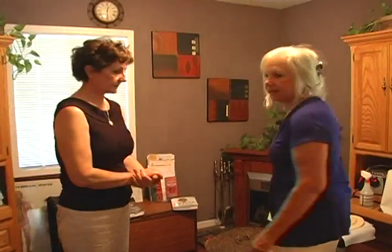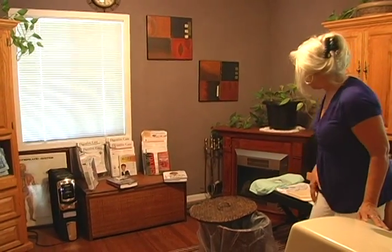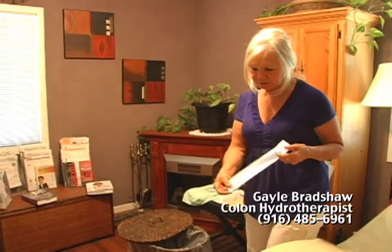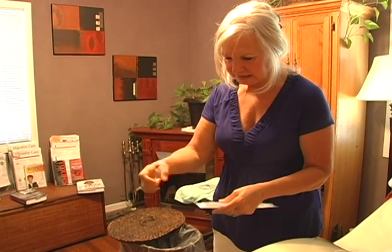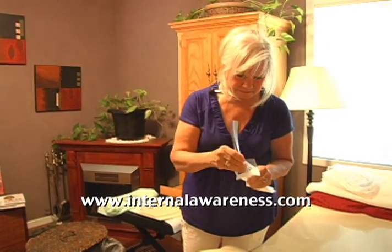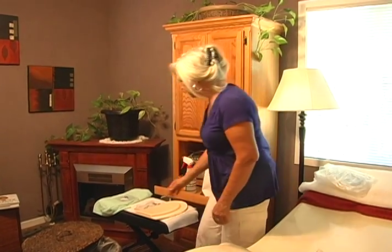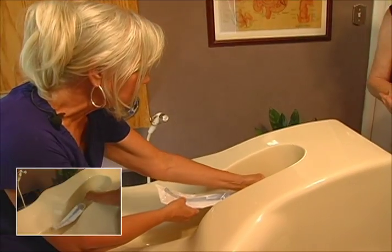And you can just go ahead and sit down. I'm going to explain things to you. So here's our equipment. What we do is we use a small tubing. It goes into the body here, and this piece here gets connected. And I'll show you how that works. We connect this to here and put it right on this little tip right here. And you use some lubrication and a glove to get inserted. So let me show you how that unit never overrides the body.